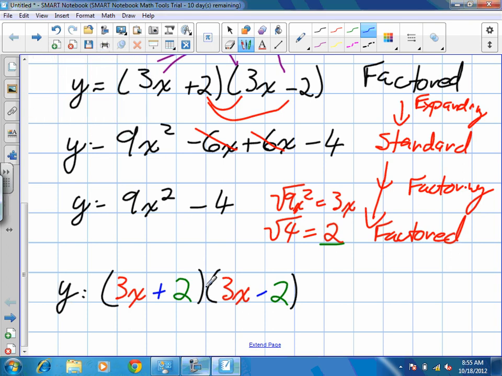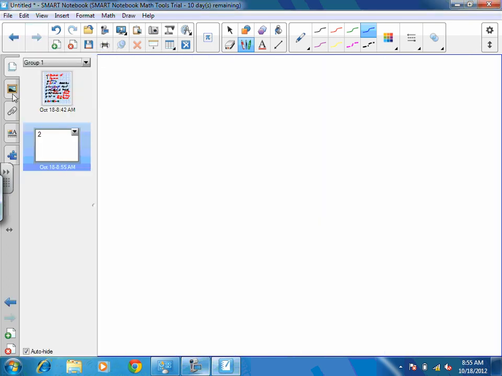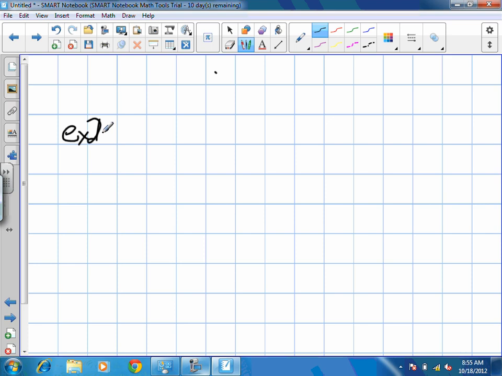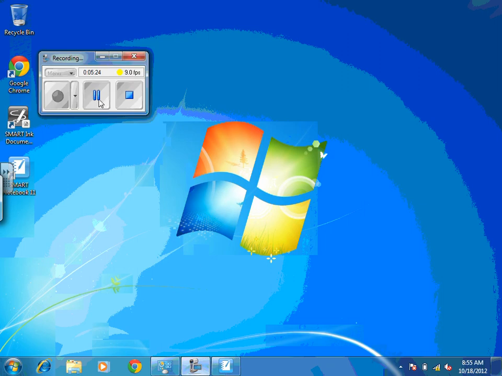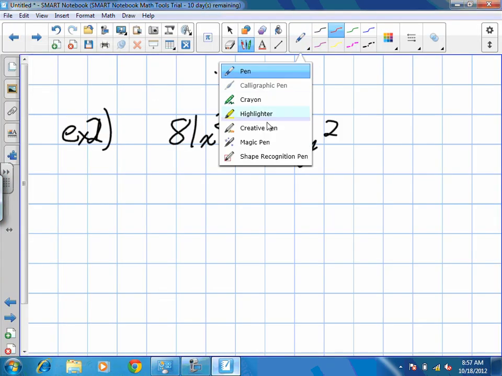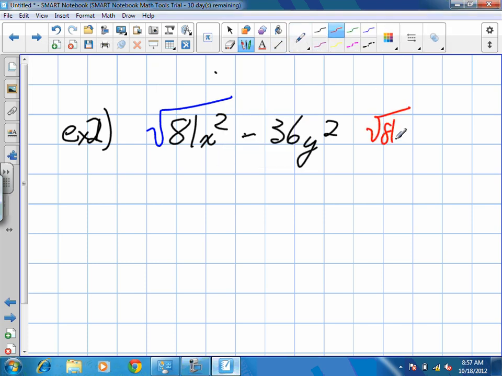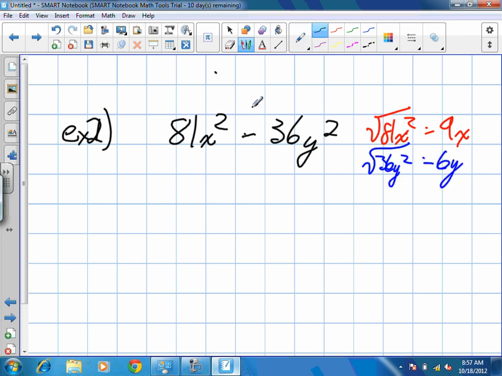We'll extend this a little farther. We'll even do a more difficult question. Okay? We'll do a more difficult type question here. Let's say, that's example 2, we had 81x squared subtract 36y squared. Can we find the square root of the first term? That's okay. So in our second example, can I find the square root of the first term? What would the square root of 81x squared be? Good. Becomes 9x. Can I find the square root of the second term? What would the square root of 36y squared be? 6y. Perfect. So, and is there a subtraction sign in between? Yeah. Perfect. So we can factor this.